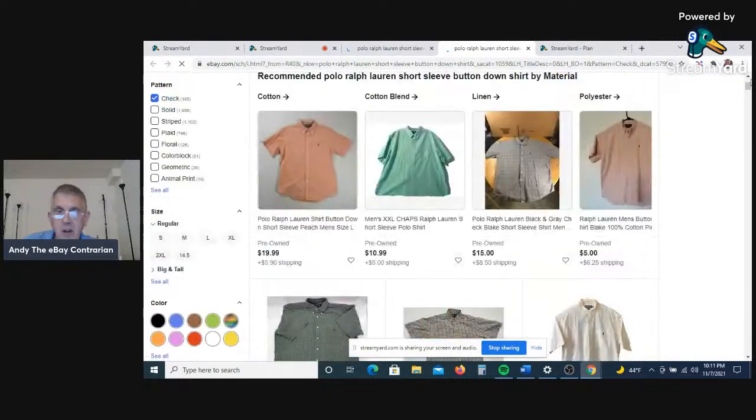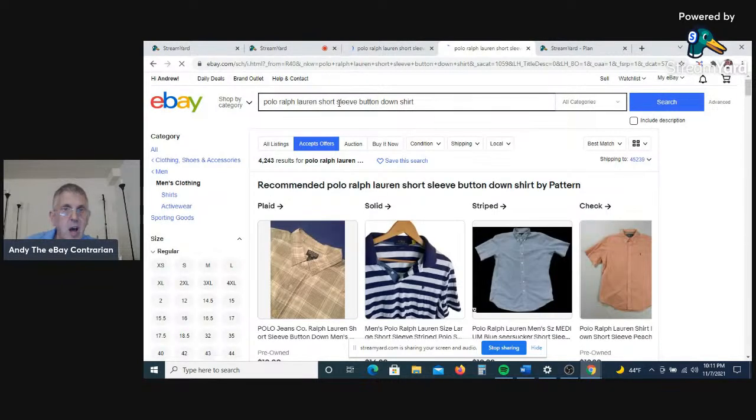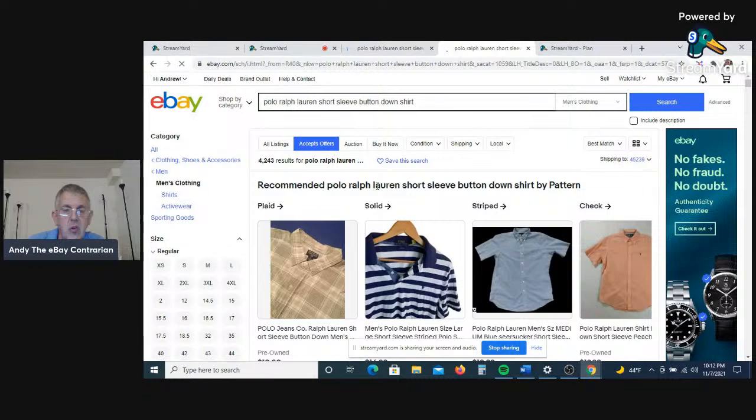But that's one example of a title that you could use. And I would do that and then add the size in. And if people click on that and you can get ranked in, say, the top 20, which is not that hard to do, especially if you're using the search suggestions, because it makes your title relevant to what eBay thinks is relevant, and you always want that to mesh up. So your odds of getting your item seen with a search term that has 4,243 results is going to be much more likely than if it's 40 or 50,000 or 100,000.